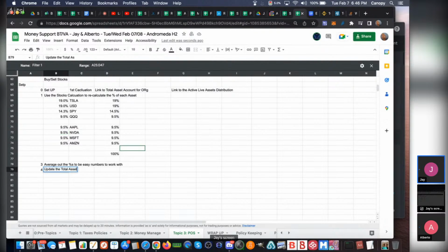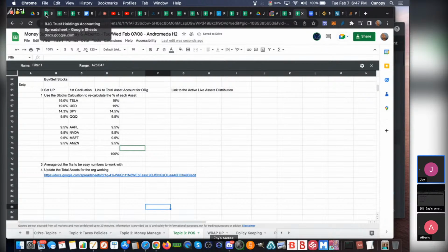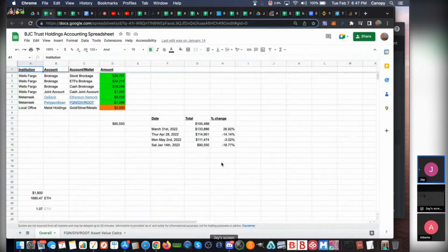So now we're going to update the total assets for the org. So obviously, in relationship to an organization that is doing the simple investment model, you can do it with any org that has whatever amount of assets that they got. It doesn't really matter. Yeah, I'm listening, Jay. I'm very concentrated too. Well, now we just have to do the calculation. We just have to make the updated calculation.